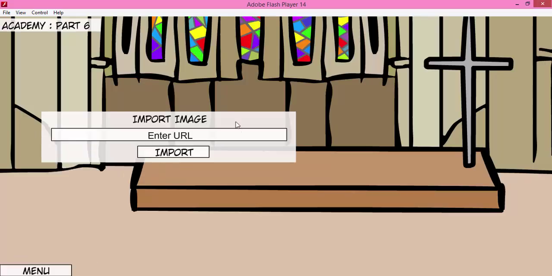Here's your import image, where you could import images from other places. This is really important for me because I use a lot of custom props and whatnot. Basically, you import images that are saved into your computer, which can be brought up into Create.SWF.